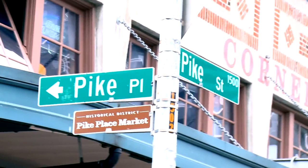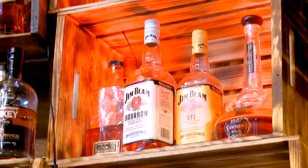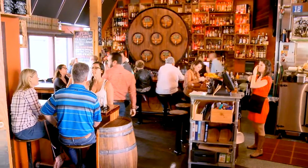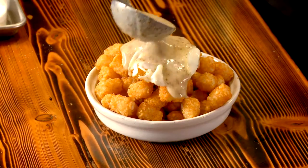We're back in Pike Place Market at Radiator Whiskey. It's an eclectic joint serving up a wide array of whiskey and tasty comfort food that takes you back to your childhood. The food is a lot to cook. Nice atmosphere, lots of people. It's a tiny little restaurant, but it's a really cool place to be if you can get a table. I got here pretty early. Now we're going to cook up some of that food that has customers begging for more.